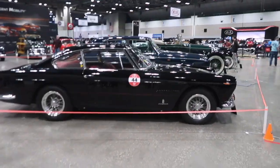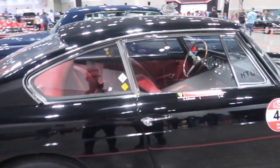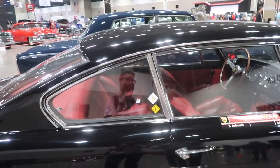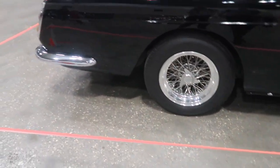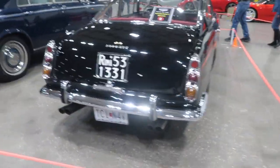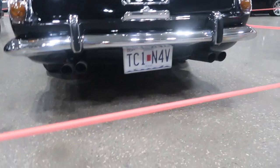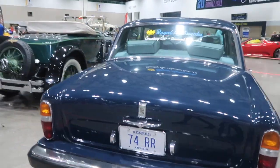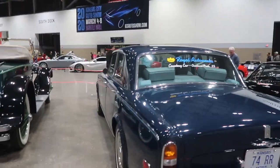Then over here we got a couple of classic cars, which is pretty nice. I don't really know much about the classic cars, because I'm not 34 million years old. But this is a Ferrari. The red interior looks really nice with the black. And man, those rims. The back finish is pretty nice. I like how it's classical looking. But look at the license plate. It's tilted, down under the car. That's weird. That way when they really want to get away, they floor it, the bottom of the car goes down, and it takes off the license plate. Just scoops it up.